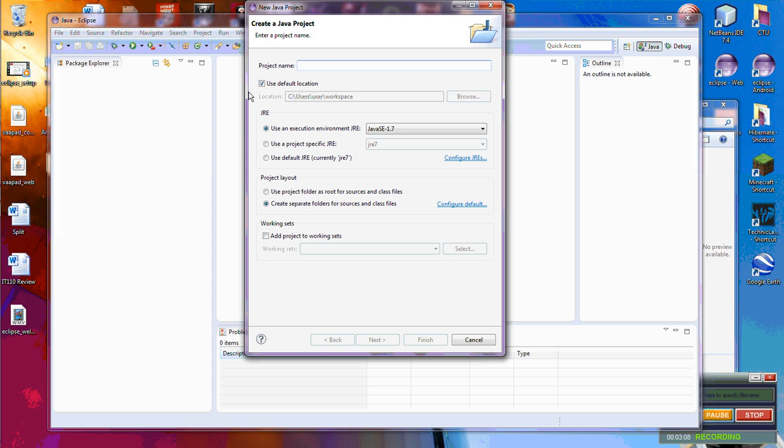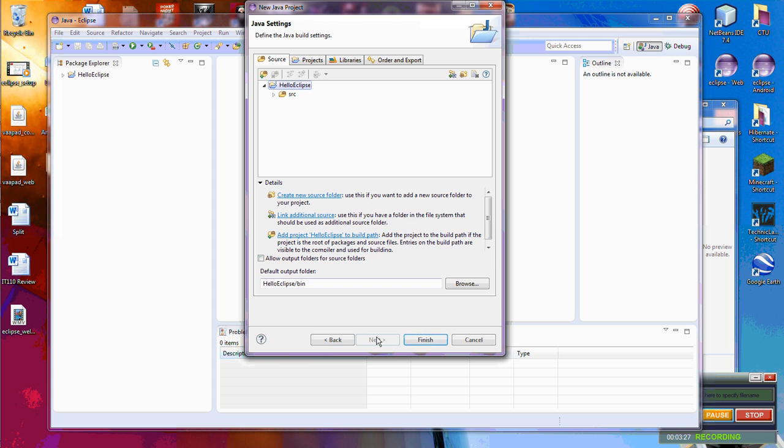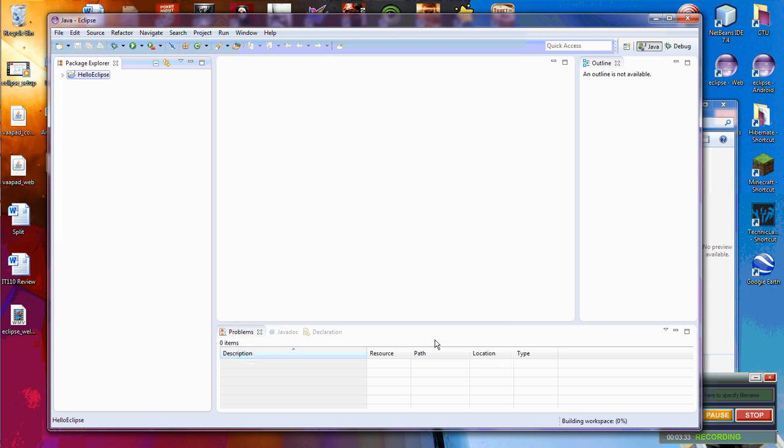So my project is going to be Hello Eclipse, just because I want to get something out there. And that's the name of the project. You can see it creates it in that workspace I was just talking about. Hello Eclipse, the project is inside of there. This stuff normally is pretty set. It's advanced stuff for setting up Java if you want to. You can hit Next or Finish here. If we hit Next, you can see there are other advanced options that you might not know about now. We're not going to mess with them. We'll just hit Finish. So Hello Eclipse is now my project, and this is where I can add source code.